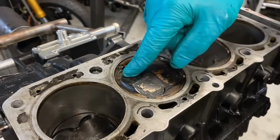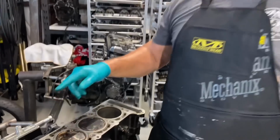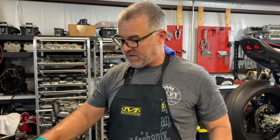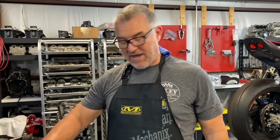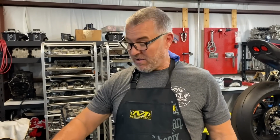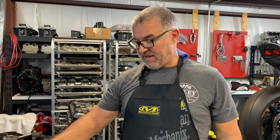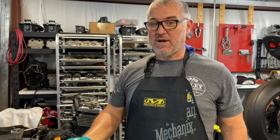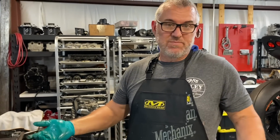The motor never smoked, never blew any smoke out the breather or the exhaust, because there was a rider behind Christian when this happened. And so I think this has been like this for a while now. I think that basically the second compression ring has been sealing everything up, and we've been getting away with it. So I'll probably post another video once we get this torn down.